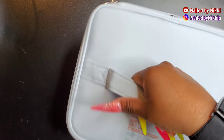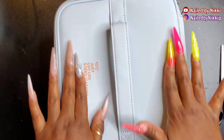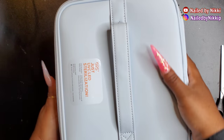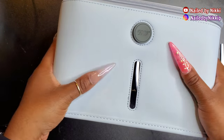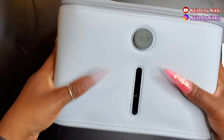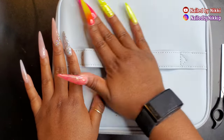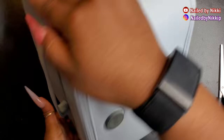I love it. Like, how portable is that, right? So you have a cute little handle. It's very soft on the outside. I don't want to say that it feels like leather. It kind of feels like plastic, which is good because you could just wipe off the top of it if it gets dirty, okay? So that's what it looks like all around.